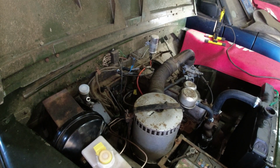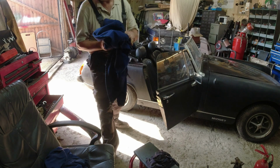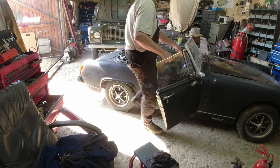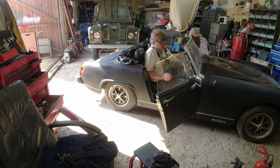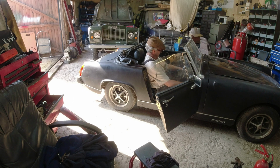Right, let me get myself organised to move this around then, because I'll get this done now. That's quite sweet, all these things. Keys. Oh, I can't get in or out with the roof up, but I can get in. You thought the MGB was too small for me. Right. Keys. Ignition on and choke right.